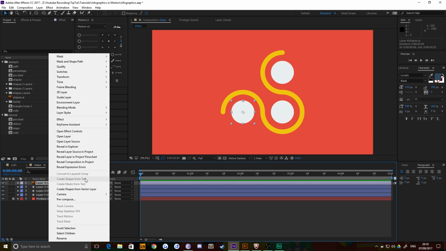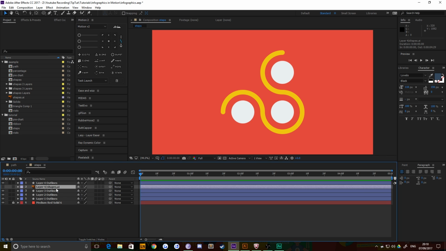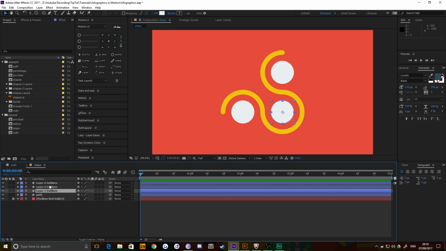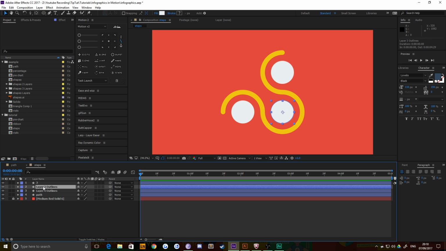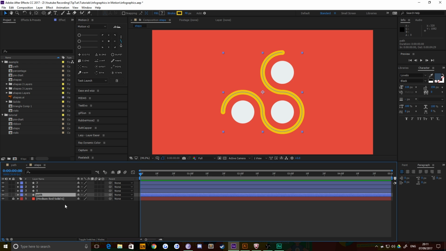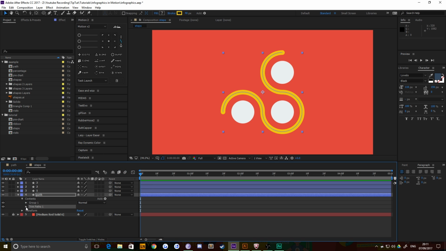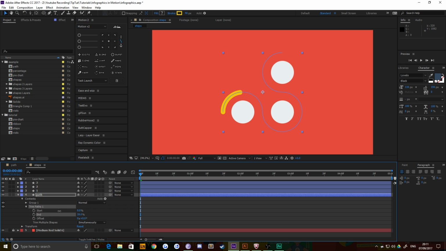It's just I find it's a bit easier sometimes to work within Illustrator because the tools for creating shapes are a bit smoother there. So we have our path layer, we have the third and second circles, and we have our first circle there too. Okay, that's great. Now we're going to start animating all of this in 2D and then simply extrude it to 3D when we need to, just to save on rendering times and stuff like that. So we want to add a trim path to this one first of all. Let's drop that down, hit add, go to trim paths, and then we can start and finish that however we like.